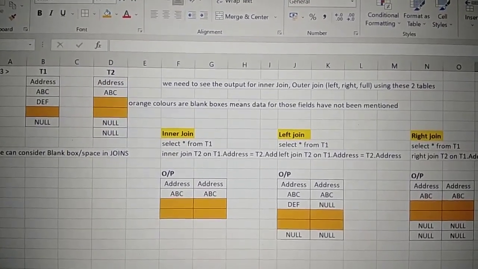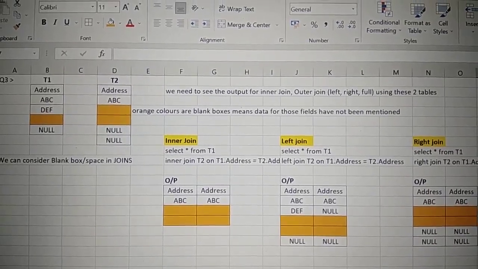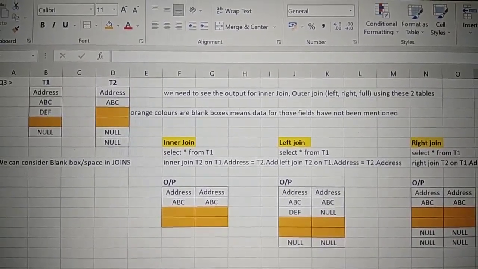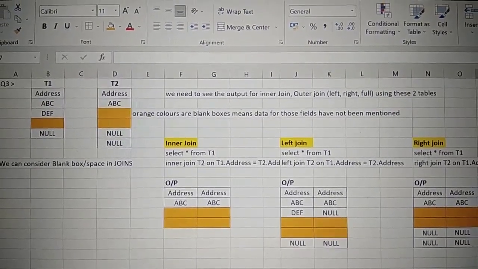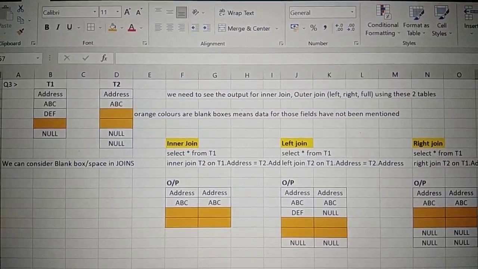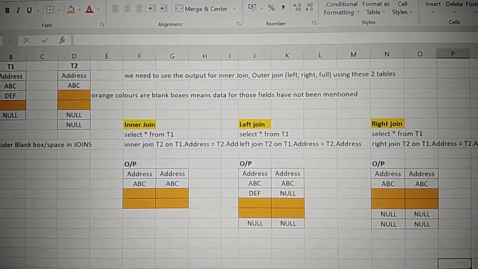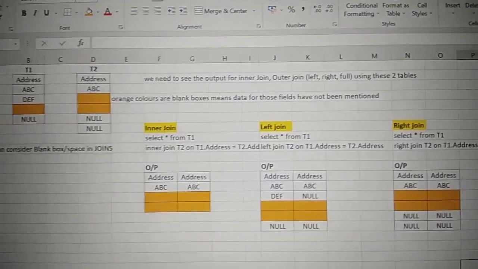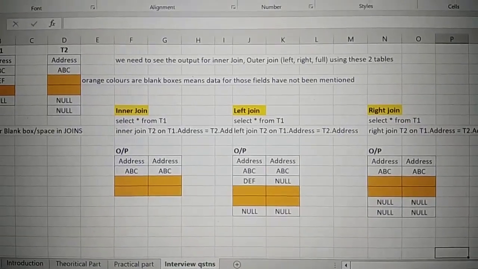Now move to the blank box. In T1 we can see only one blank box. In T2 we can see two blank boxes. So 2 into 1, 2 times we can see the blank boxes in the inner join output. Now let's move to the left join. We can see the inner join output. Other than that, the mismatch value, which is DEF in the T1 table, we can also see in the left join output.